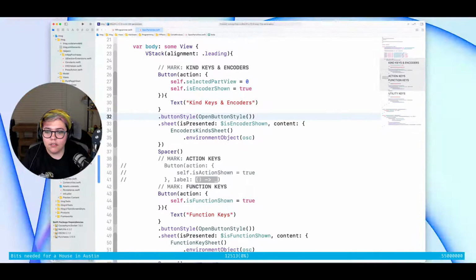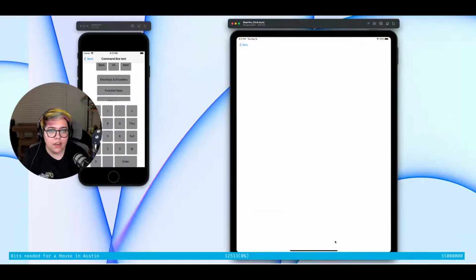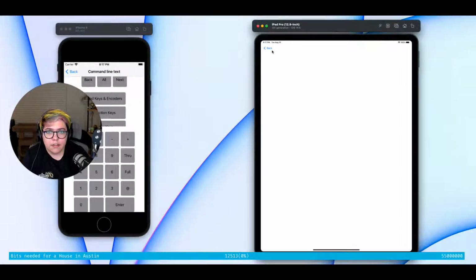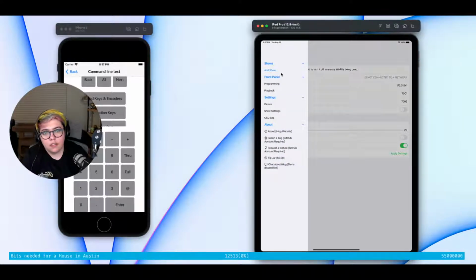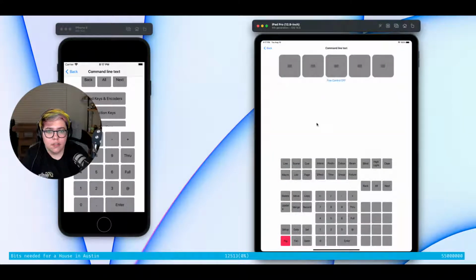All right, so if we go here into the iHog app itself, I'm gonna go ahead and make the screen just a bit bigger. The default, I thought I fixed that bug, apparently not. But basically these are the buttons that I forgot to add: delete, move, copy, update, merge, record. So these buttons here are what I forgot to add right here. So we're gonna bring up basically another sheet that just pops up from the bottom, and it adds in those buttons there. So it'll be quite useful there.